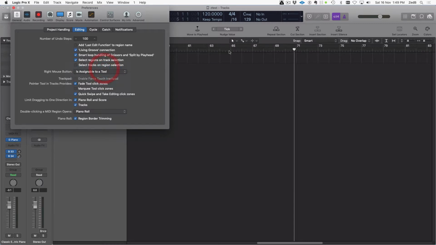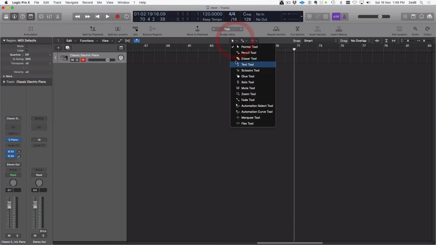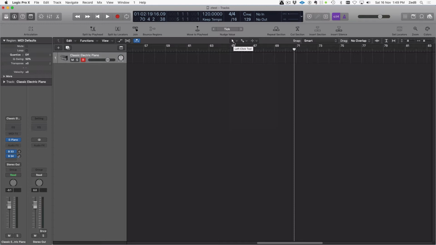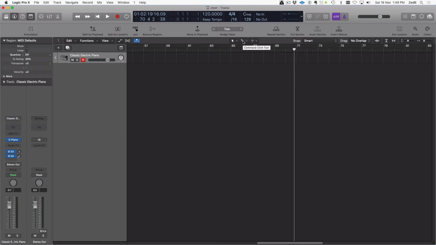I prefer to always have a tool assigned to my right mouse and a tool assigned to my left mouse. And I've got a good argument that the pointer is the most handy tool, and you'll use it for 90% of what you have to do. The marquee tool is another 9% of what I use, and then this is really just for whatever else. And by the way, this middle one is what happens when you hold down the command key.